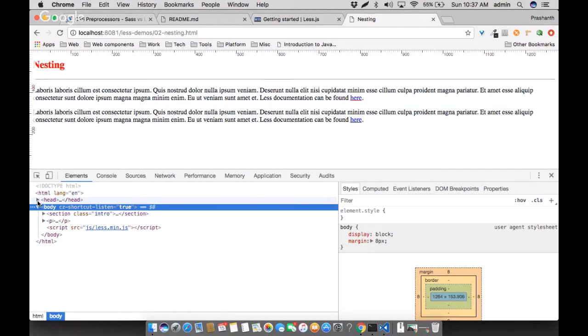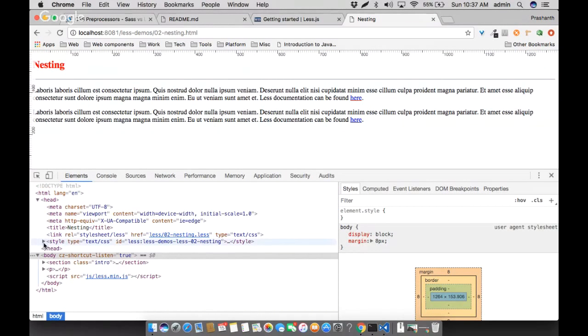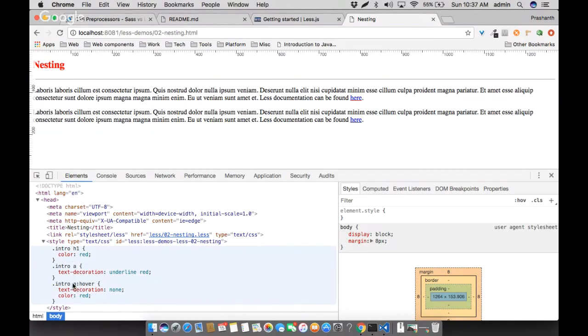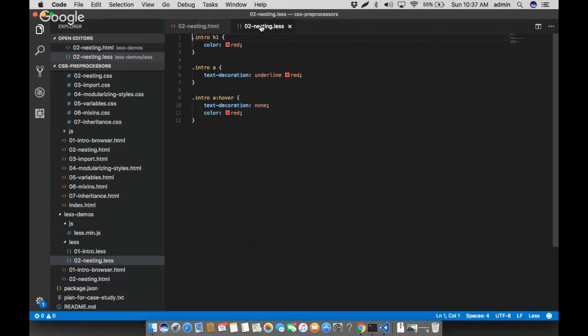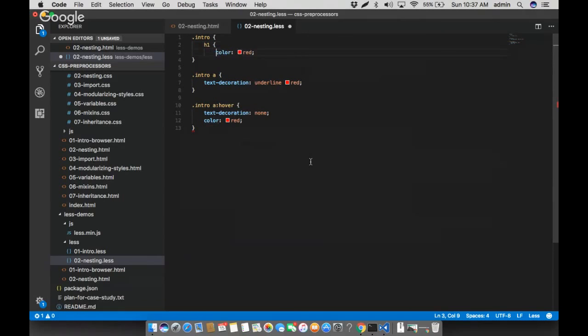Okay, so there's nothing special. We have just renamed the CSS as a less file. So it is fetched and it's injected. All right, but what can we do better? So less has this concept of nesting of selectors. Whenever you have such hierarchies and based on that you're scoping, like within intro there is an element with class intro that is h1 and a that you want to style and so on, all you need to do is place it like this. You don't have to scope it. The fact that you are placing it within an intro block will take care of the scoping.